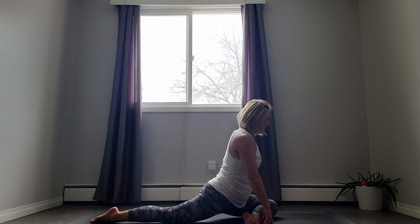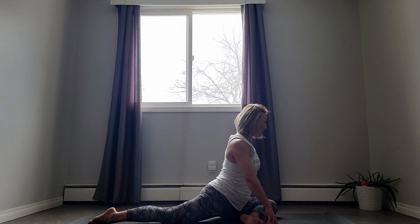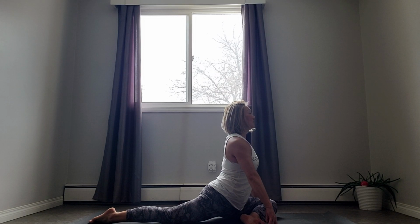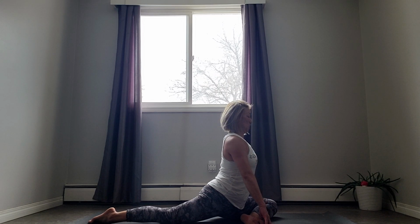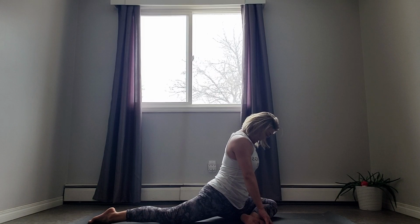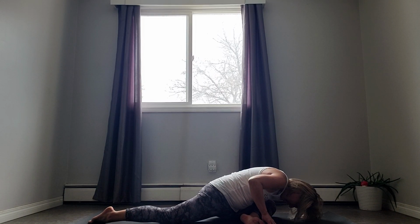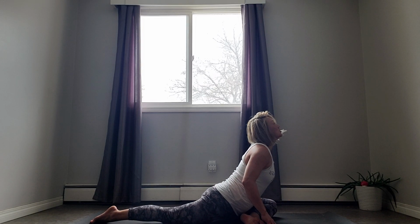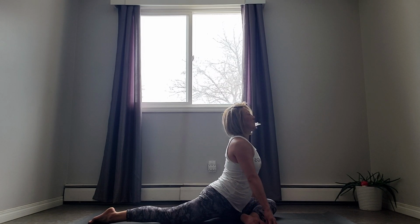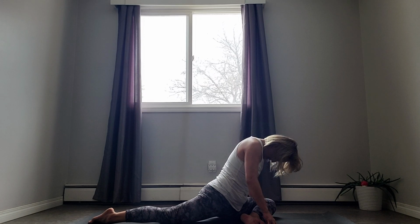All right, so squaring the hips. Fingertips pressing towards the earth. Now here, my friends, lift yourself nice and tall. Take a deep breath in, and then as you exhale, pull your chin in towards your chest, almost like you're diving down, undulating the spine. As you inhale, pull your chin out and up, trying to create as much movement through our spines and necks as we can. Exhale.